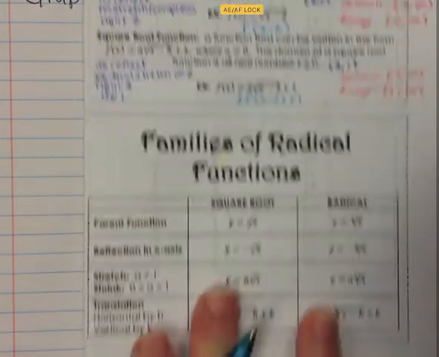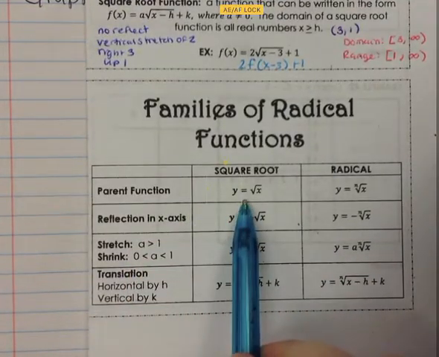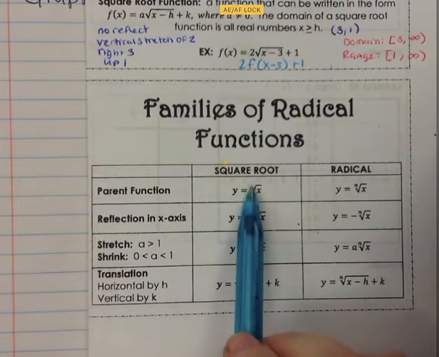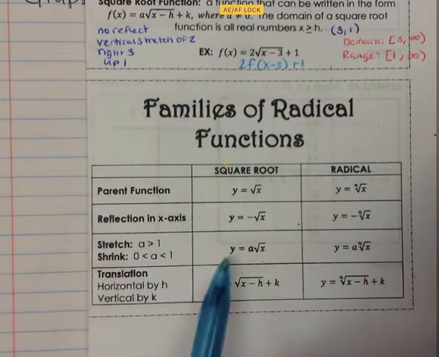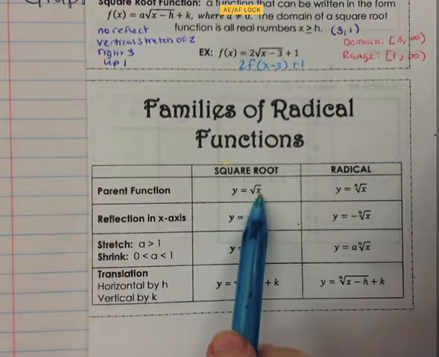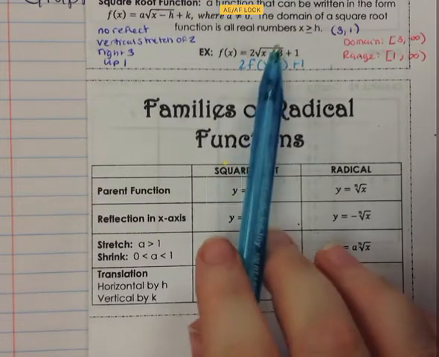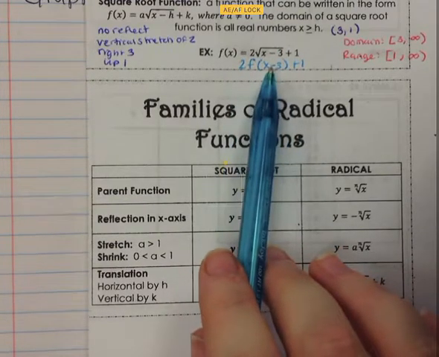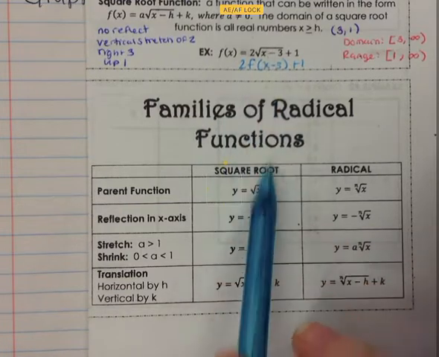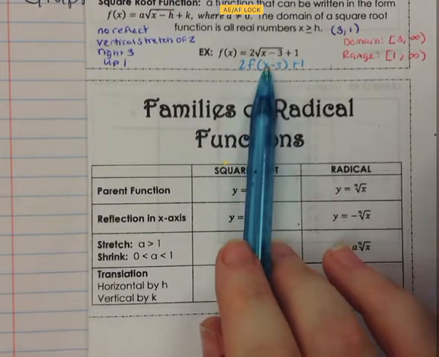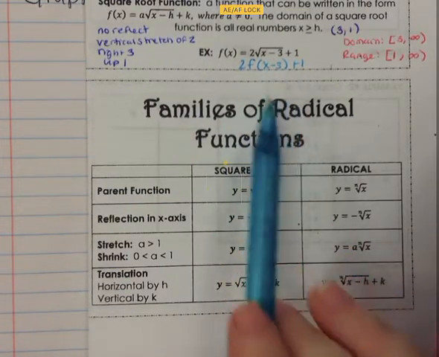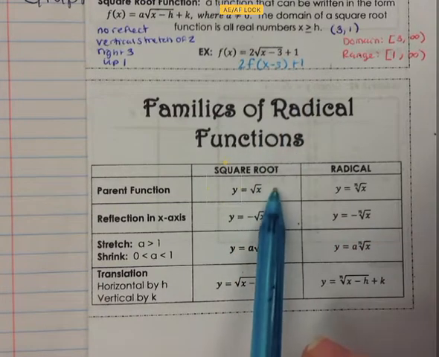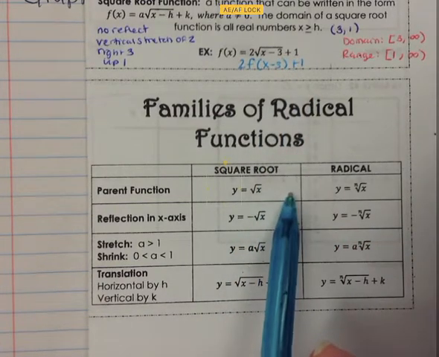So the families of radical functions, again, we have a parent function. This is going with the transformations. The parent function is the square root of x. Anything that's changed from that is written in our function notation, because you see how the x is minus 3, that would go inside the parentheses with f of x. And if it's added 1 to the outside, it'd be added to the outside of the parentheses.